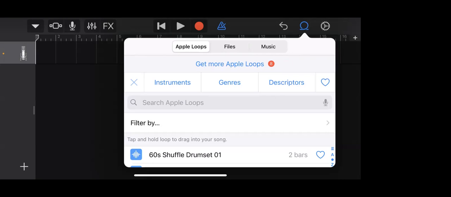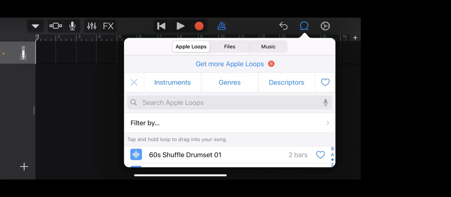Or I find one I like, I bring it into my project, I put another instrument on top of it, and no, I actually don't like how those go together. I'm going to change it up. So it's really just trial and error and seeing what's in here and experimenting. But to make life easier on the Loops browser, if you want to download additional loops, you can download loop packs for free from Apple. So you can see this Get More Apple Loops. You can tap that and download more if you'd like. We're just going to use what's stock in there today just to start us out.